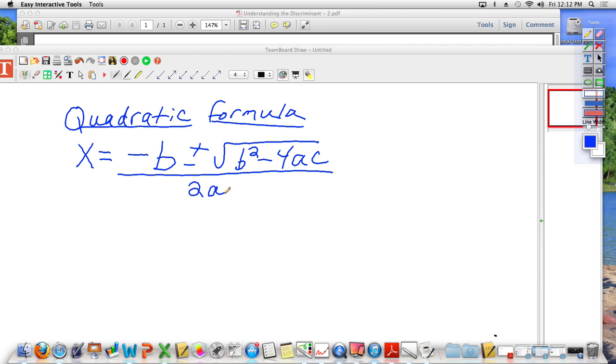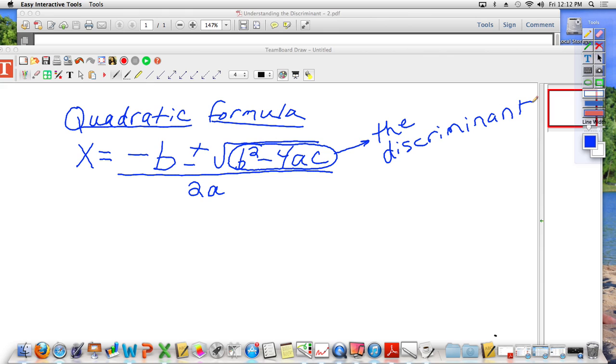A couple notes that we should make on this so that when you get to it, you know what to do. This part right underneath here, that's underneath the radical sign, what is that thing called? It's called the discriminant. Very good. And you guys should be comfortable with that at this point. So let's label that. When you are using the quadratic formula, my suggestion is to calculate the discriminant before you do anything else. It'll make everything else easier.